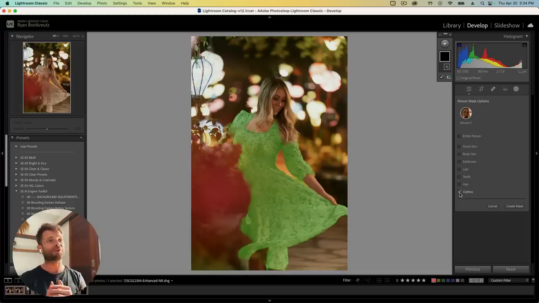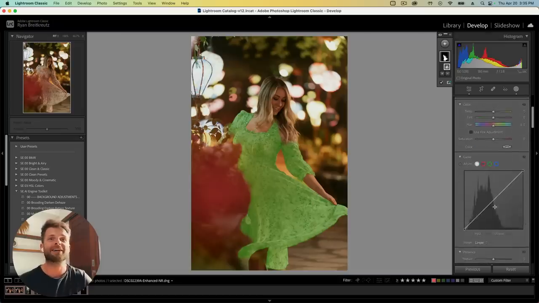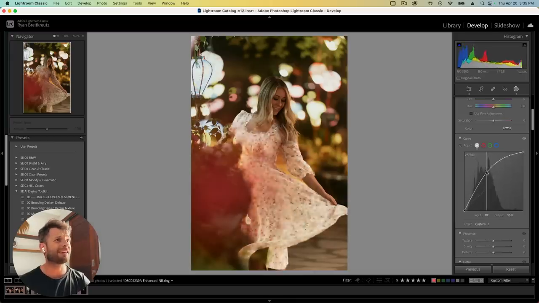So this is amazing, going to save you the workaround that I covered in my last video. You can now select clothes just out of the gate. So that's really, really cool. Let's create this mask. And the second amazing feature that we've added inside of adjustment layers is, oh, we can do tone curves on the actual adjustment layer.